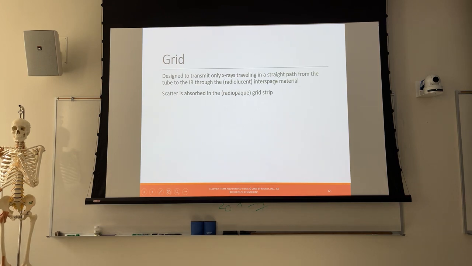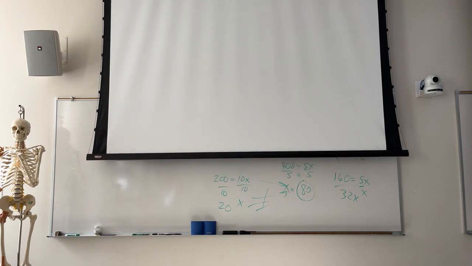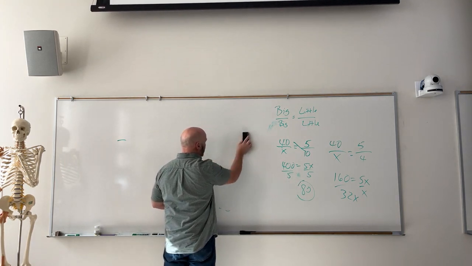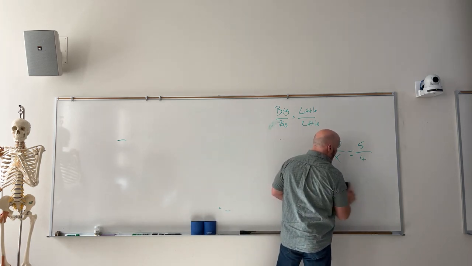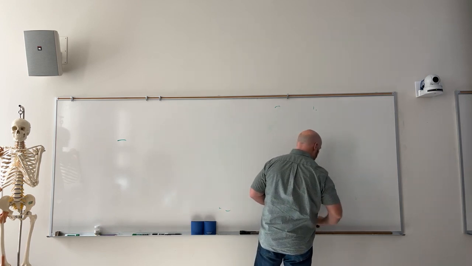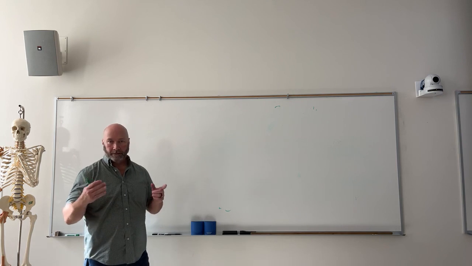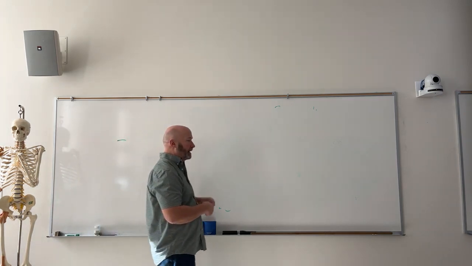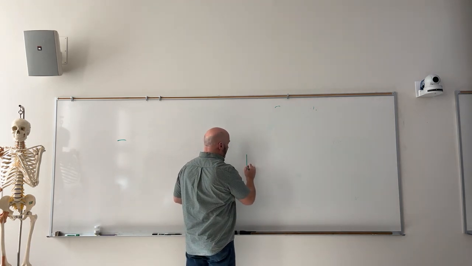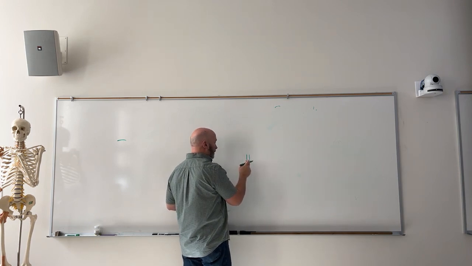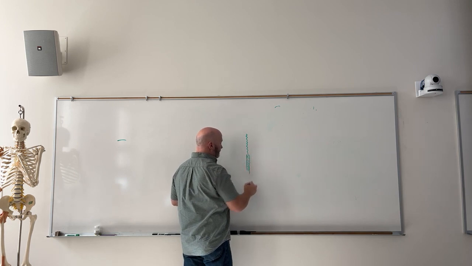All right, so the dicey thing about grids, and I'm going to turn this off again, is that in order to be effective, what we need to accomplish is we need the grid strips to be parallel to the divergent central ray. All right, we've kind of talked about this in positioning. You probably got a little bit of this in intro last semester. But if the grid strips are radiopaque, it means you can't see through them very well, right? Metal is radiopaque. Lead is a metal. So in order for the X-ray beam to make it through the pieces of lead, what we have to have is some sort of radiolucent material that the X-ray photons can make it through.